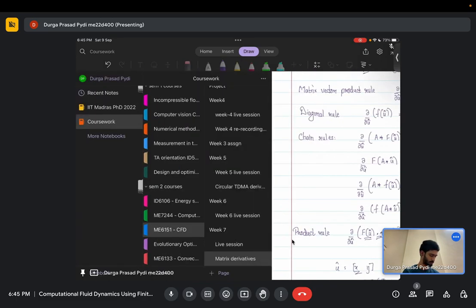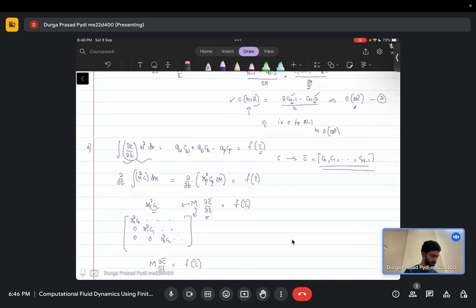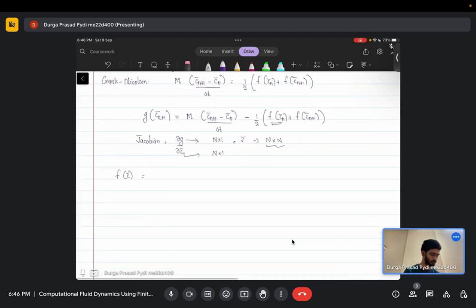Maybe I'll show one simple example here. So in our particular case, what is my f of c prime? If I see this is my f of c prime, what we have is a west c west plus a east c east minus a p c p. Like we have seen previously, this will essentially give you a diagonal, super diagonal and subdiagonal. So essentially you can write this as some operator D operating on your c. You can write it in this particular way.